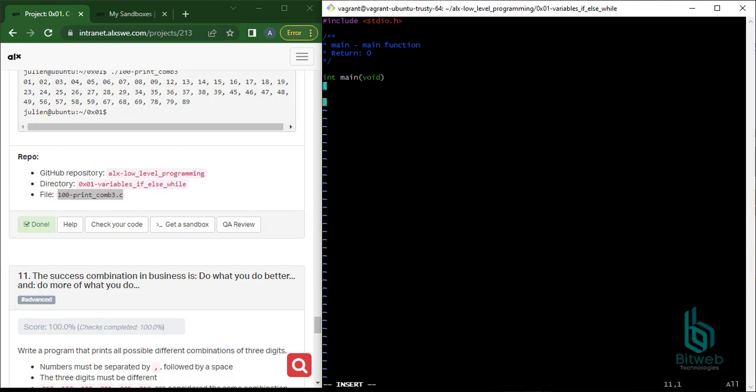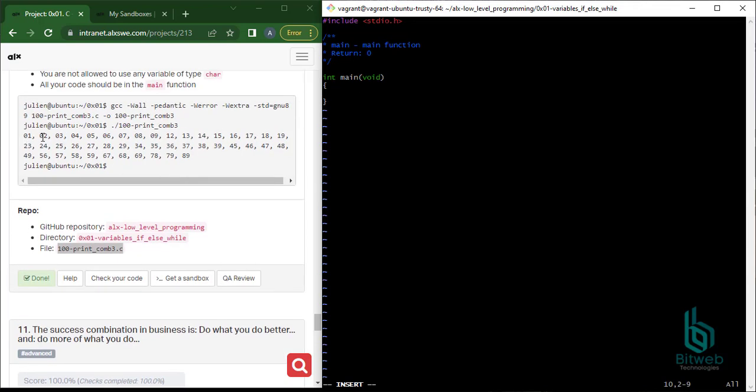Alright, so when you look at this output here, we are going to write our code based on this output here. Okay, this is a complete guide. So in this case, we are going to use two loops. The first loop is going to loop over the first digit and the second loop is going to loop over the second digit. Right? So what I'm going to do here is declare two variables for the looping. Let me call them i and j. So here I will just use a for loop.